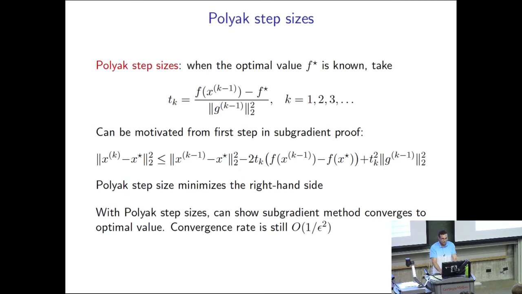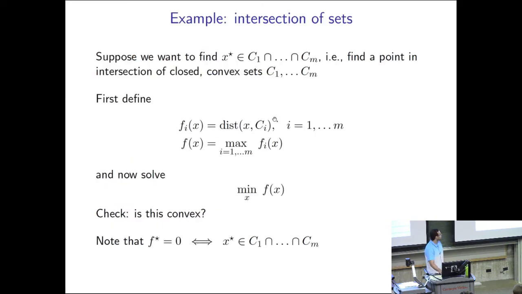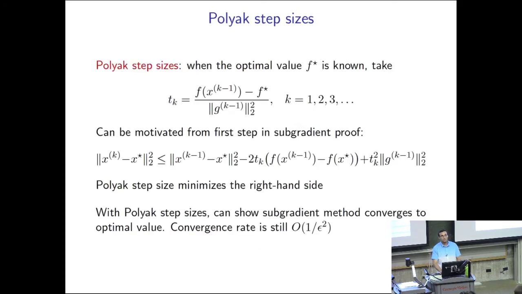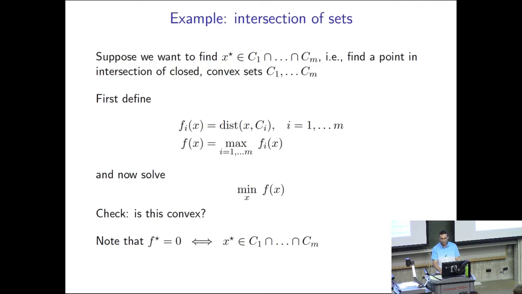Okay, so people usually think this is just not realistic, and then there's a nice example. I think it both gives you a sense of a problem in which f star is known, even though we don't know the solution, and also it's a very interesting application of the subgradient method in terms of what comes out. We're going to see that the subgradient method actually reproduces a very natural algorithm. And so this is the problem.